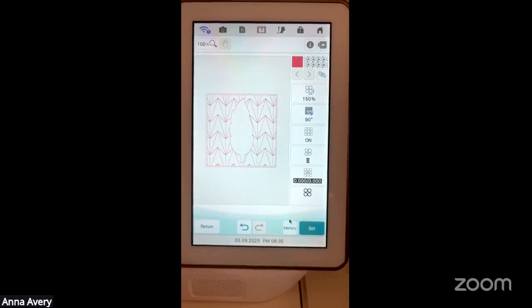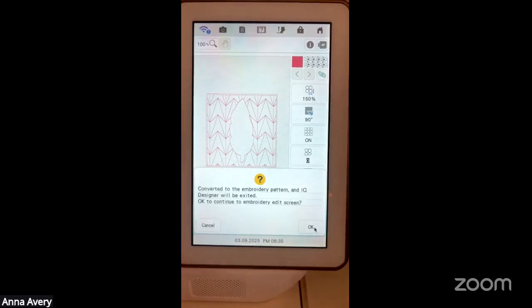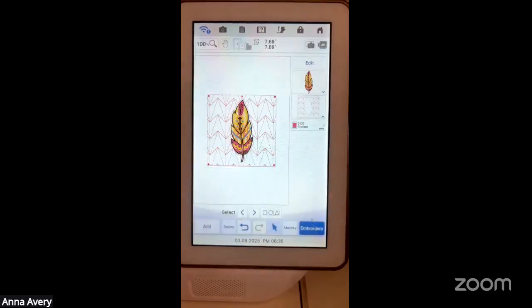But what you can do before you hit set to anything is select memory. That way you can go back and change it if you find that you don't like it. So you can save it by selecting memory and change it if you don't like it. Now what I'm going to do is say I'm happy with that, and I'm going to select set. Okay. Again, Altair Meridian owners, you're going to hit preview OK, look at it. If you're happy with it, you're going to hit set OK. And there we go. I'm done. I've just made my little embroidery quilt block. And now all I have to do is go and stitch it out.